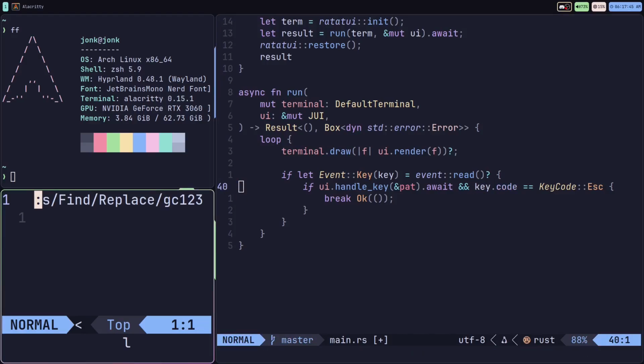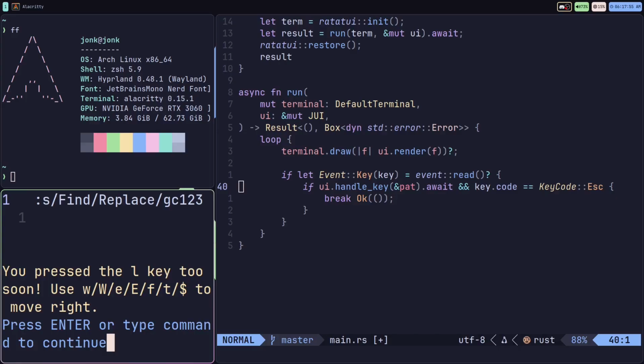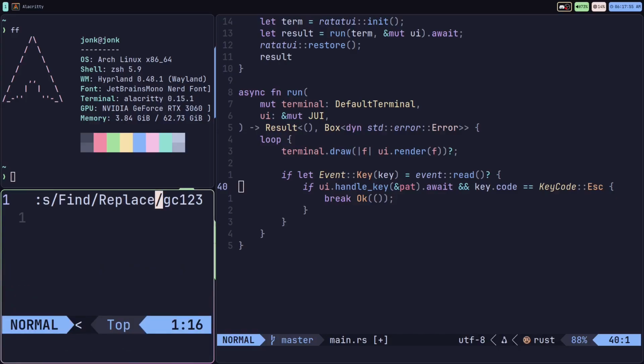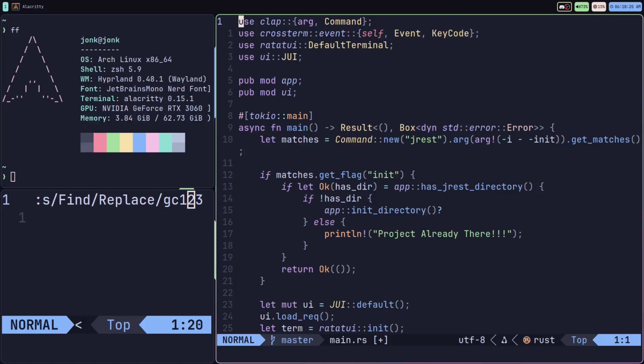So important to note for the syntax: :s, /, the word you want to find, /, the word you want to replace, /, and then the global flag, and then the choose flag if you want to choose as you find and replace, and then you enter the number of lines you're going to be executing the find and replace on. So you could execute it on the whole document if you wanted to. You could start at the top and run the command again.